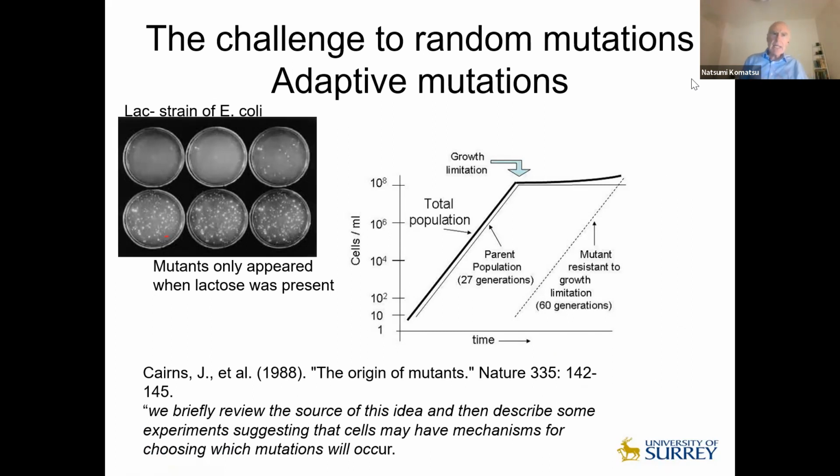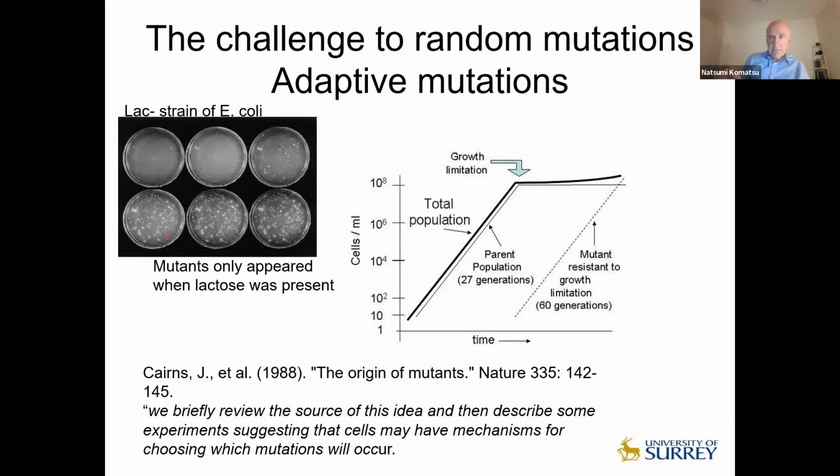He grew a Lac minus strain of E. coli. So Lac stands for lactose. And normally E. coli can eat lactose and grow on lactose. But this is a mutant of E. coli. It can't grow on lactose. The fact that it's a mutant isn't important in that sense. It's just unable to grow on lactose. However, if he plated these bacteria onto plates containing lactose and left them for quite a long time, then what he found was he would obtain colonies of lactose positive strains, mutants of the lactose minus. It's got an inactive lactose gene. But if he left them on plates with lactose, then the mutants appeared.